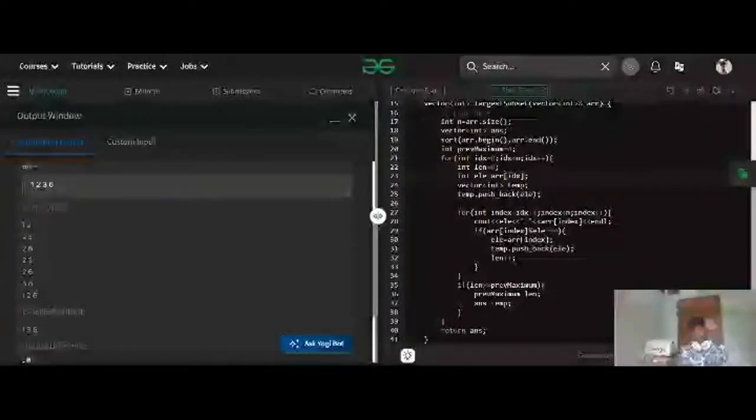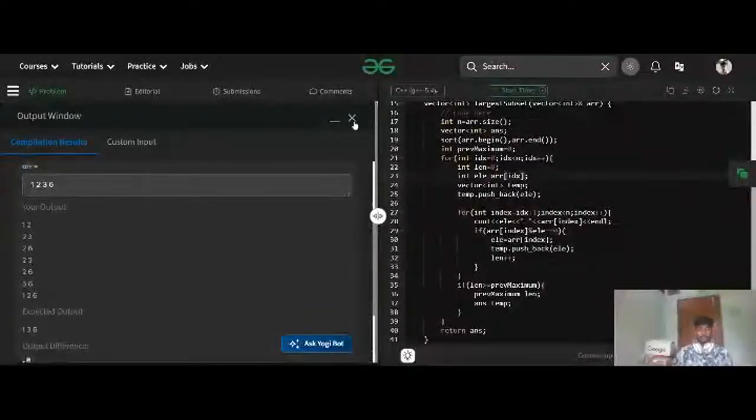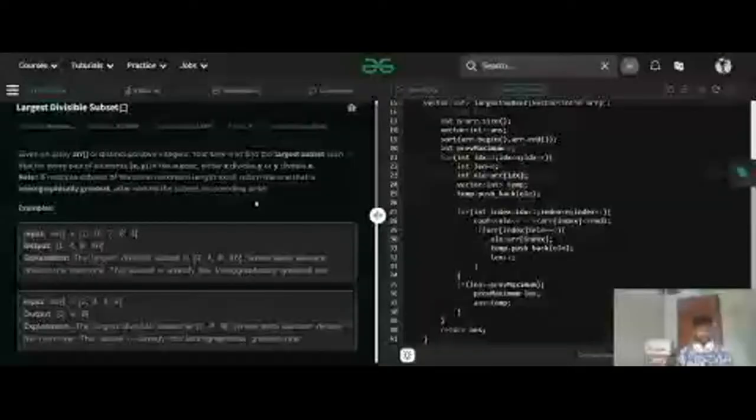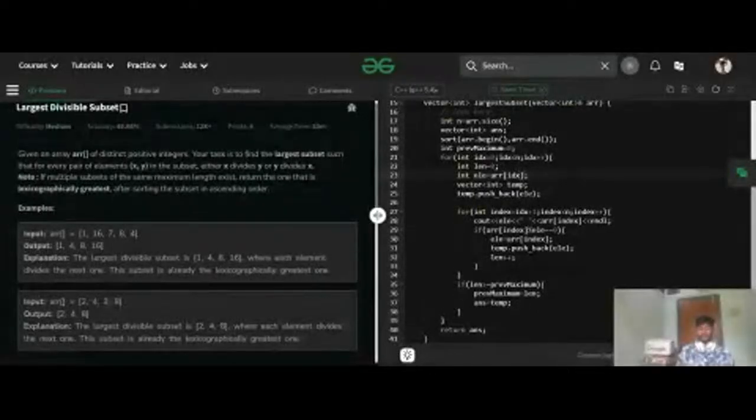Let me just think, what can I do? You don't have to do much, you just have to keep track of all the elements which are built, right? So what if the elements were simply 126 and 136?